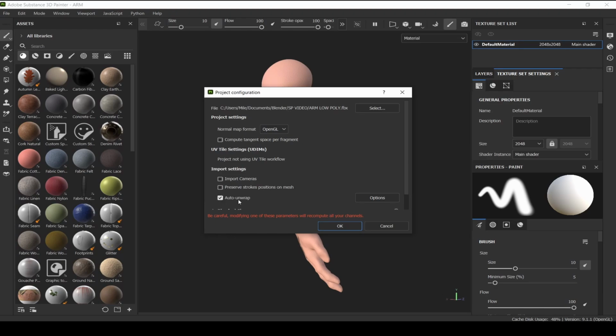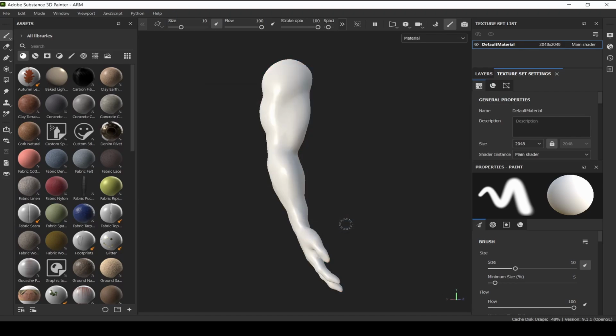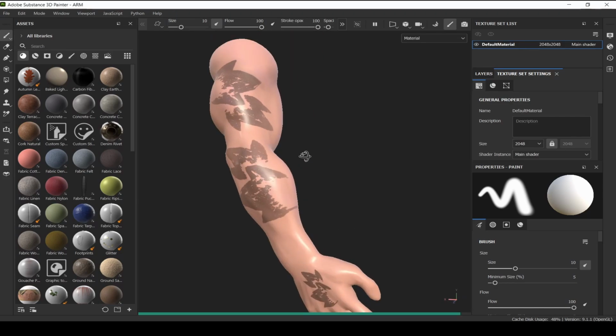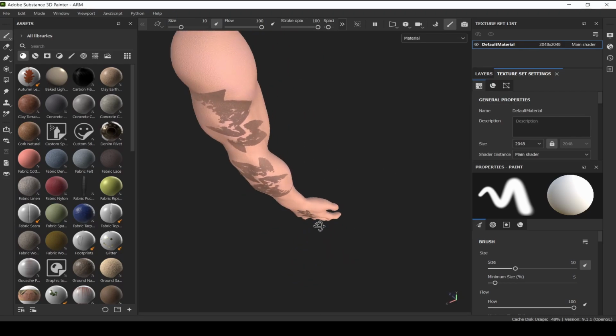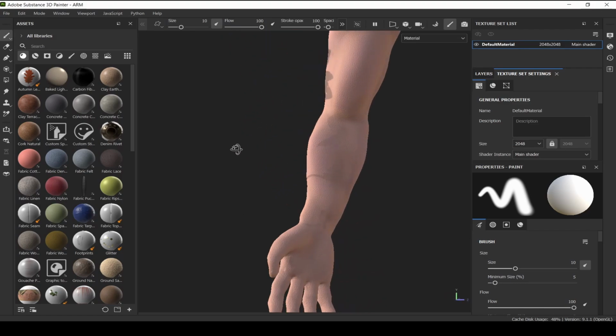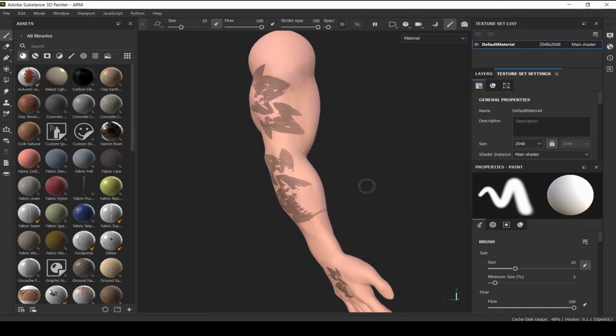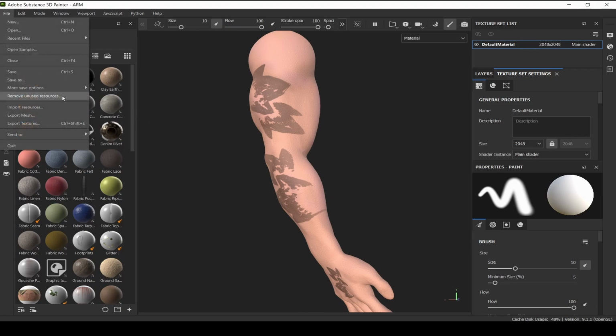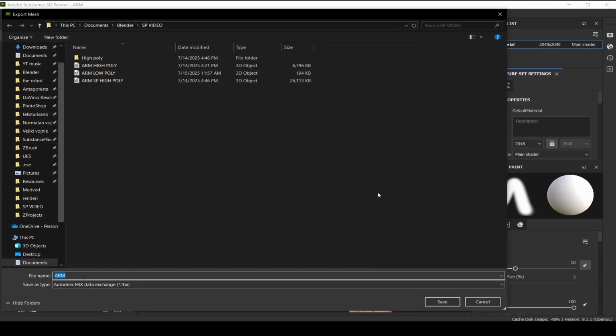We need auto unwrap to give the new UV maps to our new low poly. So we click OK now. It has done what we need. Now we need the new model separately and new textures separately, since those are not the same as the ones we already exported. So we just simply export mesh.